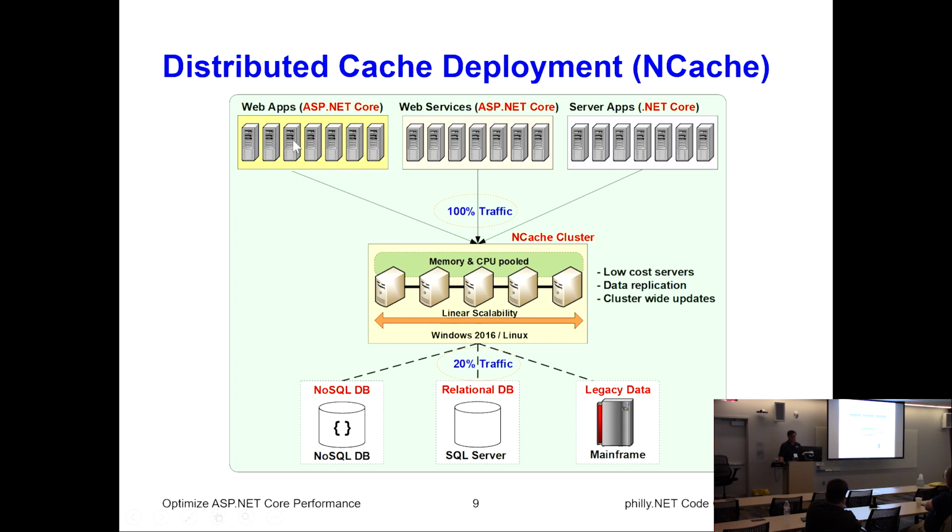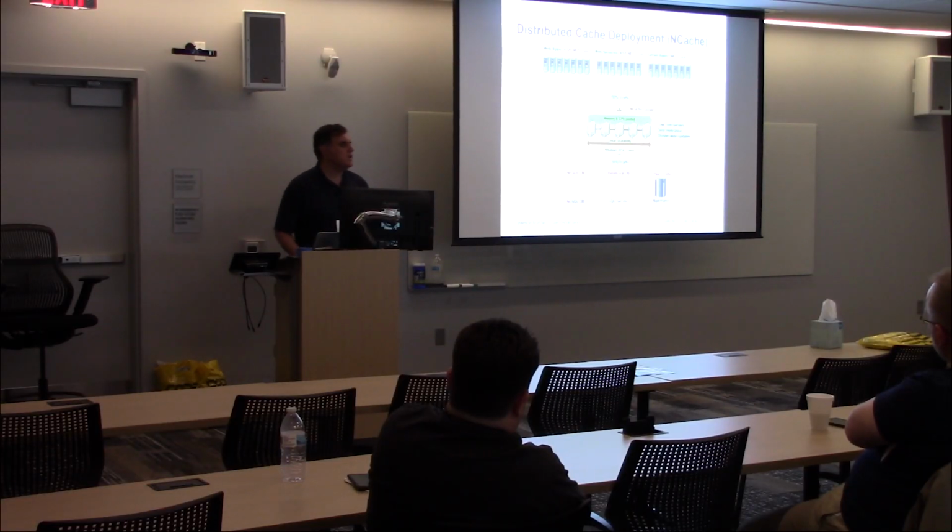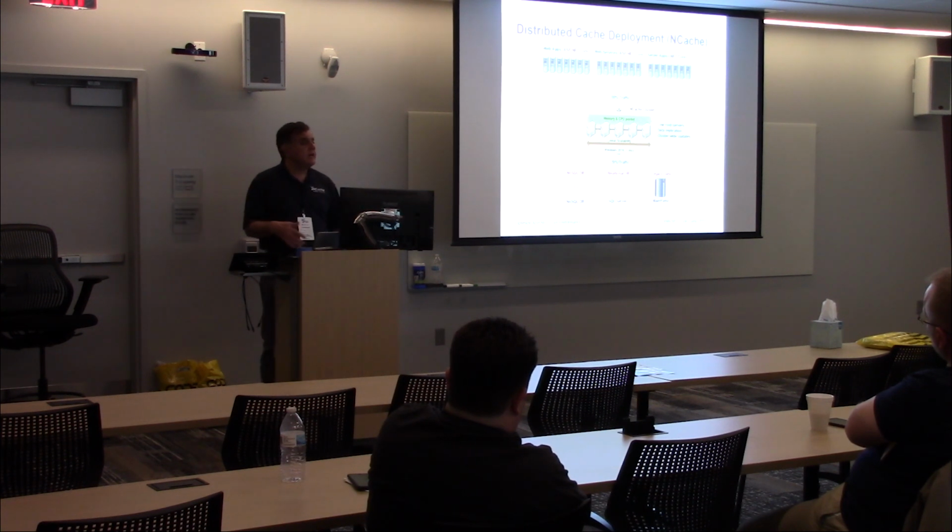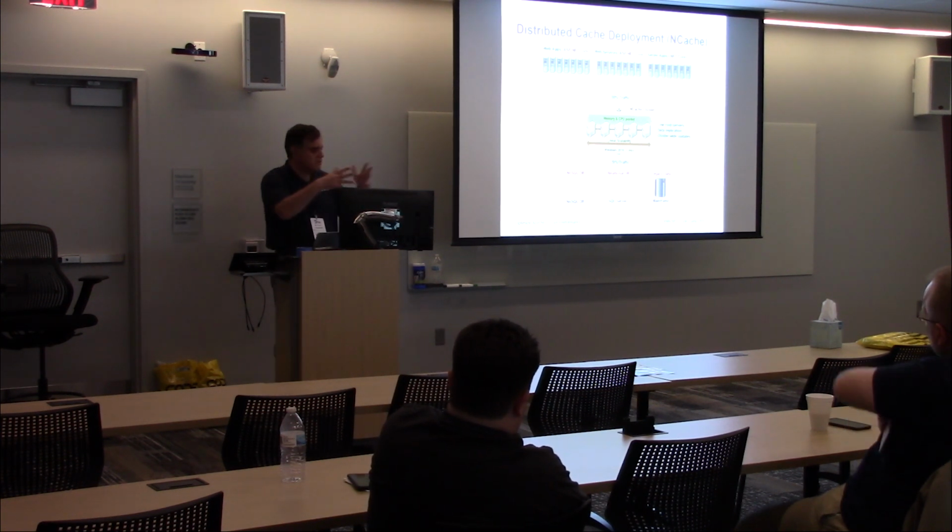And these are not very high-end servers. These are low-cost servers. Usually, a typical server is about 8 core. If you get more than 32 gig of RAM, then you should go to 16 core, because the more RAM you have, the more garbage collection it has to do, because of .NET being a managed memory thing, and then you need more processing power. But we recommend to most of our customers, and again, these recommendations also apply to open source, that we recommend to our customers to go between 16 and 32 gig RAM per server, and just add more servers. Instead of getting really high-end few servers, just add more servers.